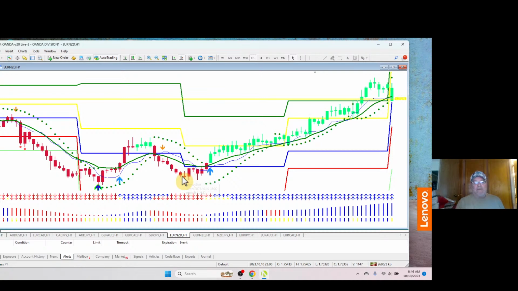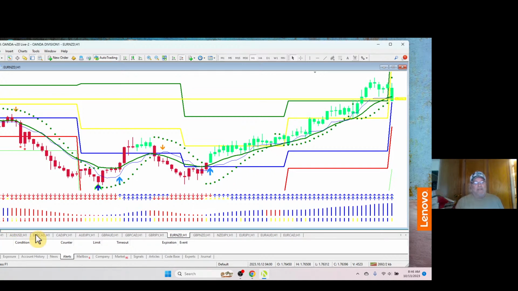Where was my entry at? Which was on this bar. And I had to wait. There was a signal. I had to wait another whole day to be able to get in. A lot of people can't wait that long. They don't have patience. And then all you're doing is moving your stop up. Don't have to look for another trade on this currency. I don't, because I'm already in it.